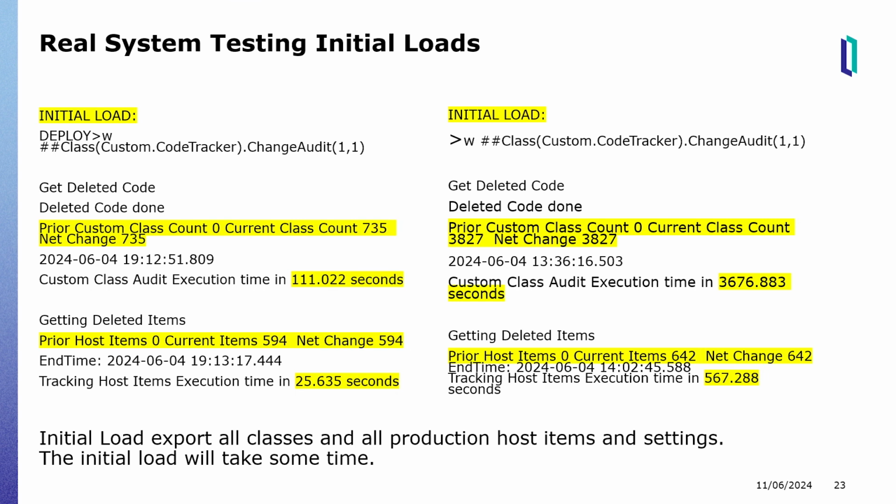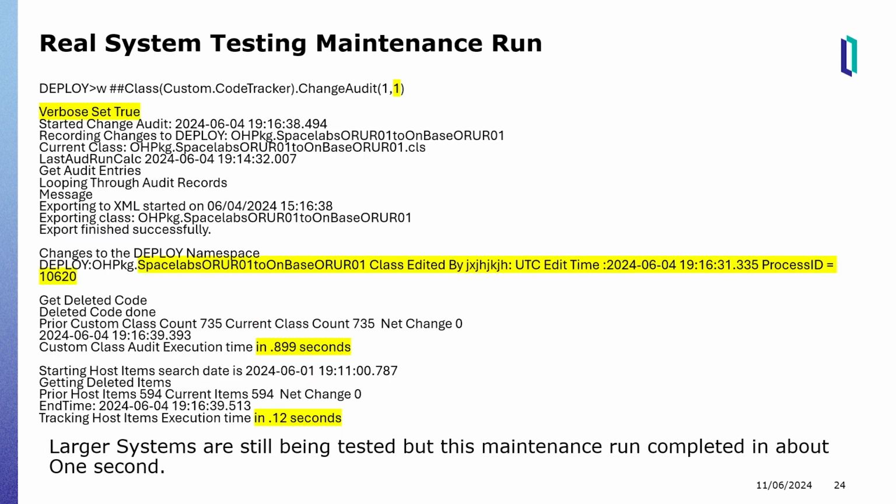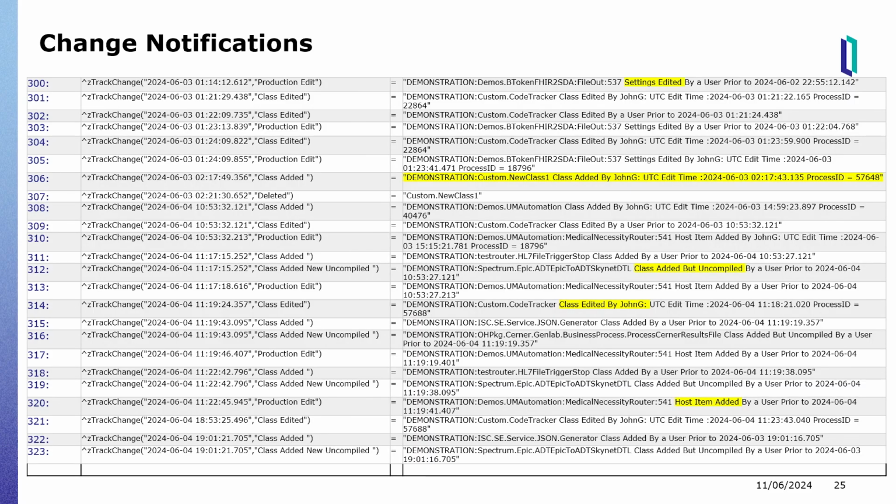And then once they ran the initial load, it's 0.899 seconds, 0.12 seconds. So you could run this every minute or every 5 minutes. And you can run the alert process, which I have. This is a list of changes I've set up in terms of being able to notify. If you look, settings edited, new class added but uncompiled, class edited by me, host items added, right?